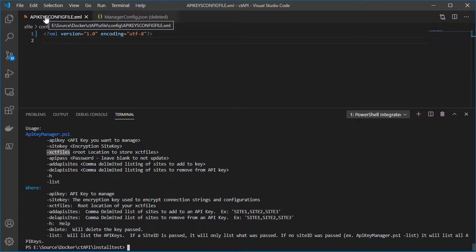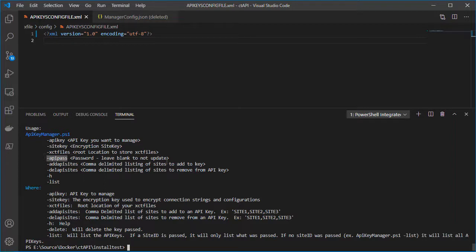After the X files, everything else is part of that configuration. So we have things like logs, we have the API keys, we have the site configurations and all that kind of stuff. But you'll be given this when you've installed your system. And note, this is installed on my local development server.